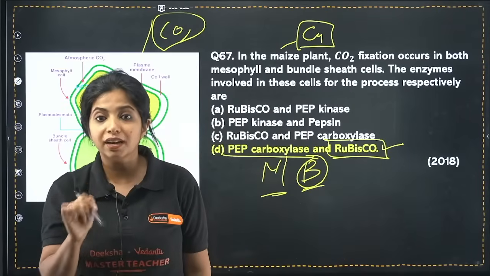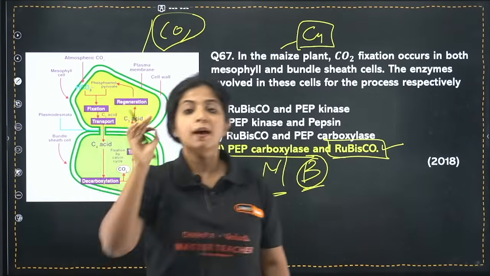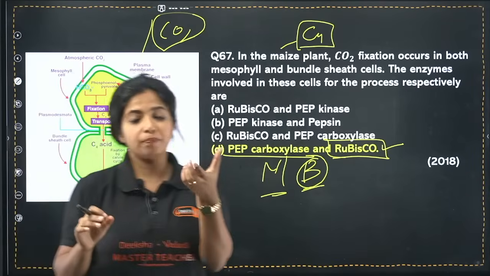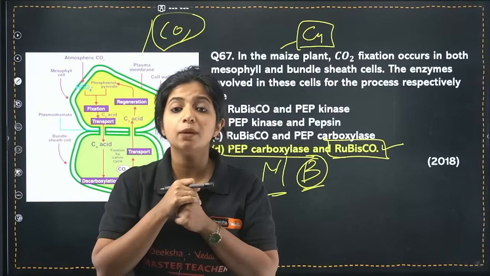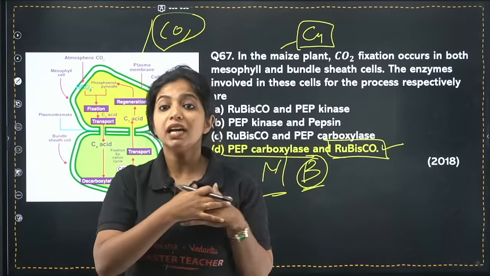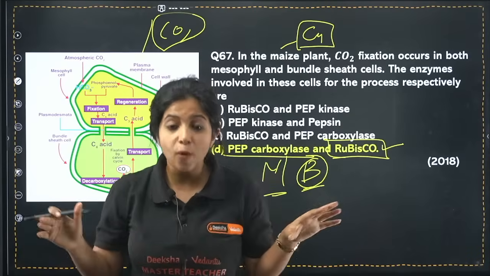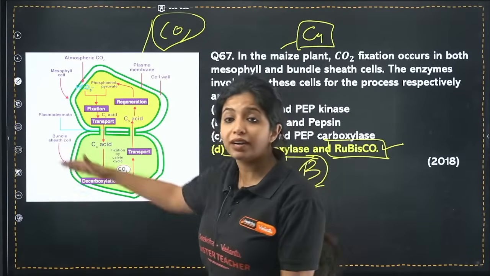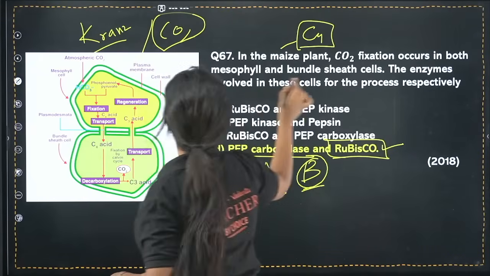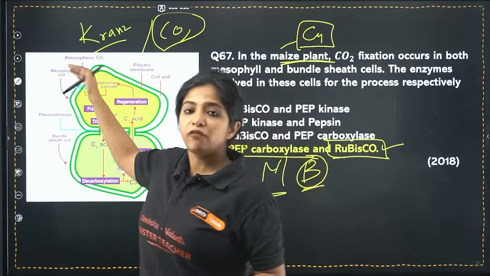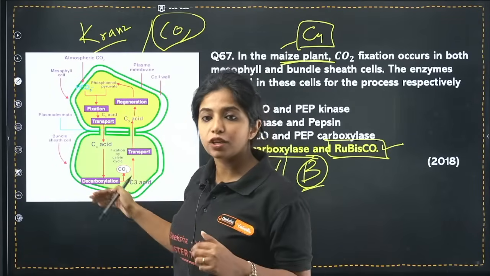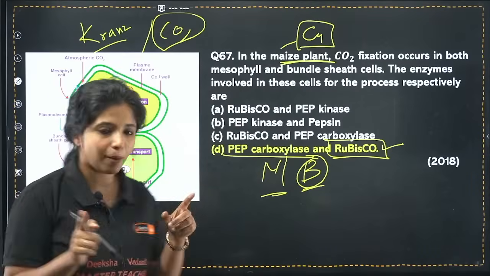Why is this arrangement found in C4 plants? Because in C4 plants, Baba, if at all the Rubisco is already available, the enzyme is available, it can go and bind with oxygen, and we do not want that to happen. That is known as photorespiration. It will lead to loss of energy. So we do not want that thing. That is why we have a different type of anatomy, which is known as Kranz anatomy, and this is found in C4 plants such as maize plant, where you see mesophyll and bundle sheath cell. First PEP carboxylase, second thing is Rubisco. If you can remember, please remember.